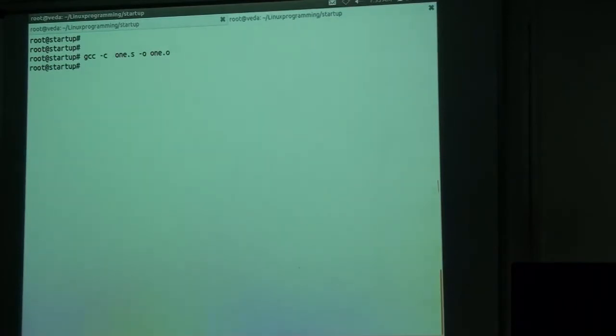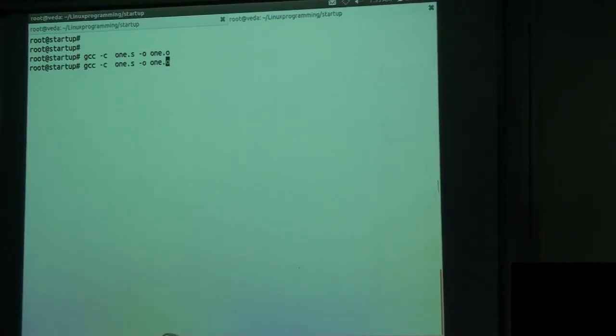We call this an object file on the Windows platform. Generally they're called object files because they carry the binary instructions in them. They carry the machine instructions in them. Object files on Windows platform usually have an extension .obj. The Linux platform will have an extension .o. So .o are object files.